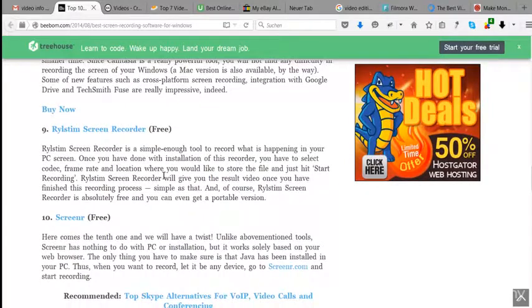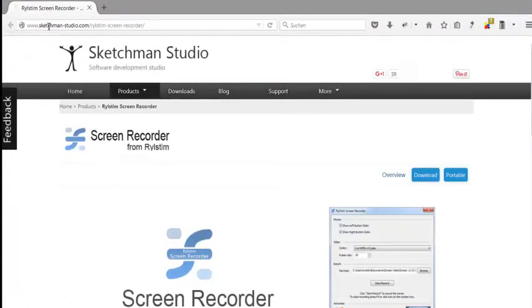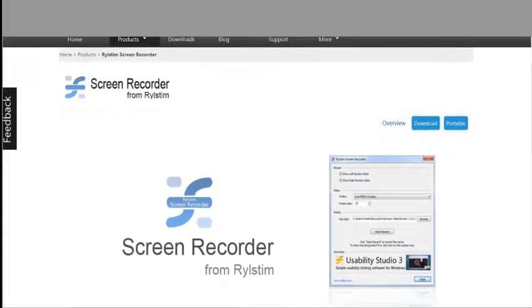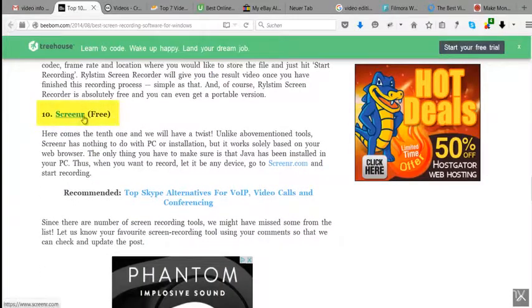Then you have others like Real Steam Screen Recorder is a free tool. Just you go to this website, sketchman-studio.com/realsteam-screen-recorder, or ScreenR.